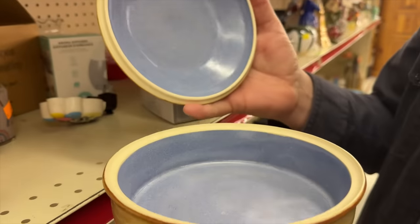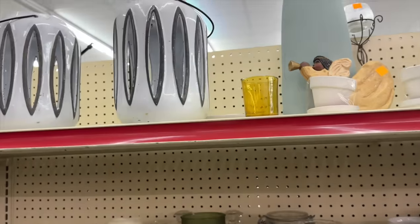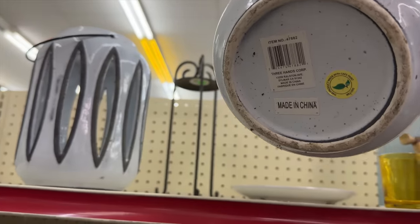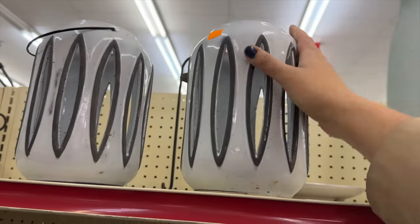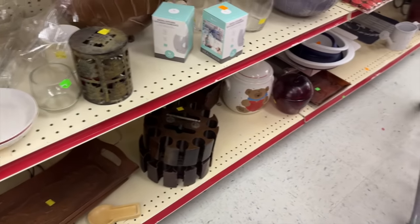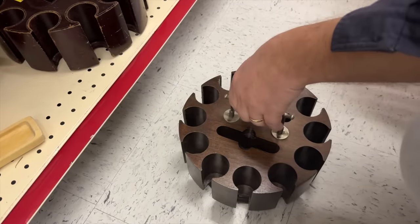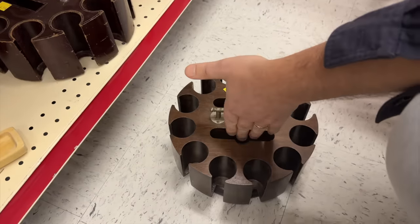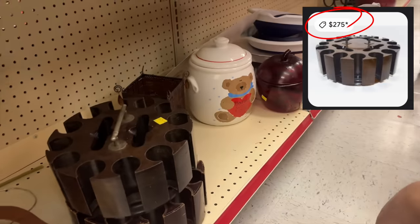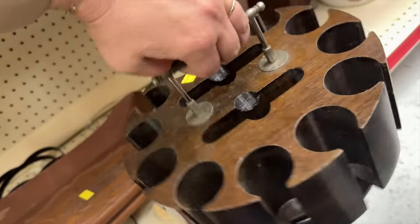I wasn't expecting the blue! Those are new but nice — lanterns that would be good outside on the back patio for $5.99. The label says it's made with safe paint. Hey, is that a poker chip case? Would that be a cool gift for Ellery? I think he just has his chips stacked without a case. Let me look up how much they go for — if they're not very expensive, maybe we'll wait since Christmas was literally a few days ago. But I do kind of like this — I could wood oil it and clean it up.